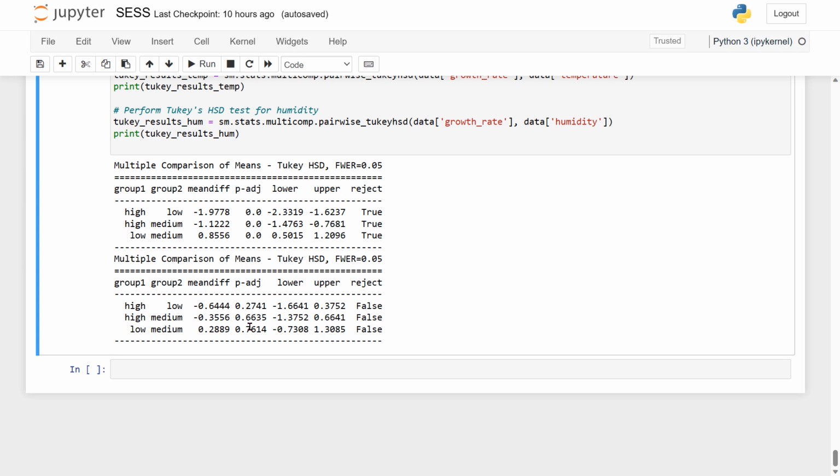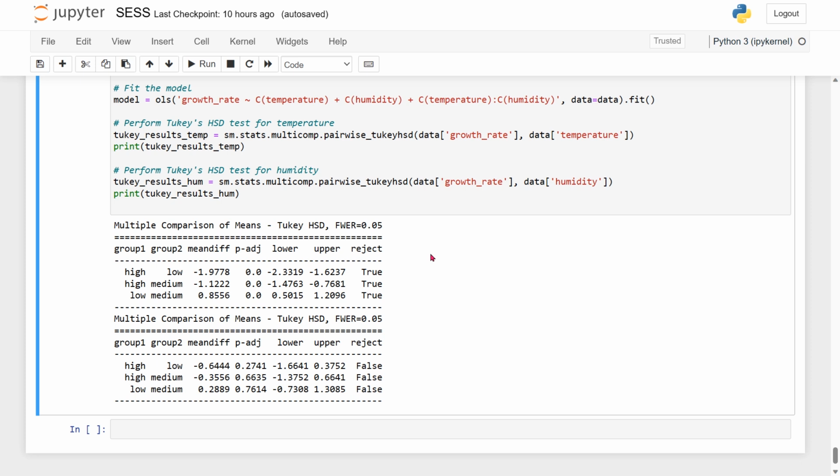That means there is not much effect on the dependent variable from the humidity, but there is a huge effect. We are confirming the effect from the temperature on the dependent variable, which is growth rate.